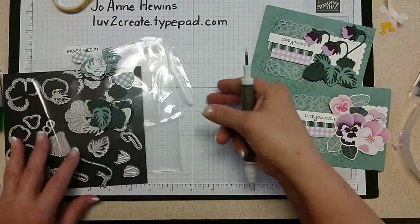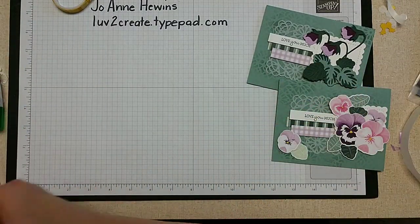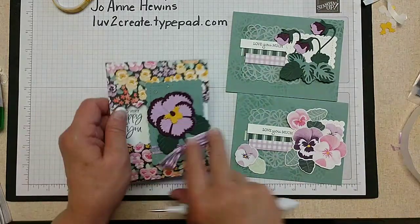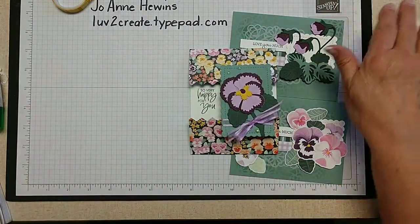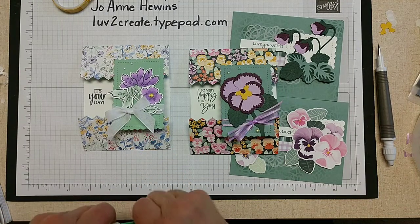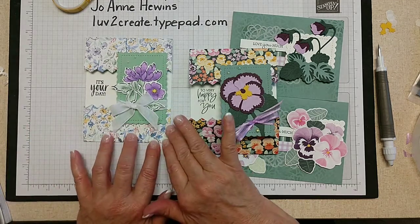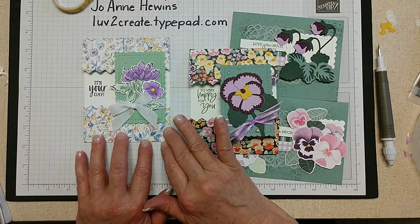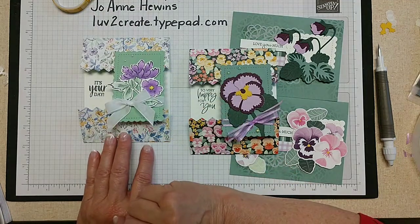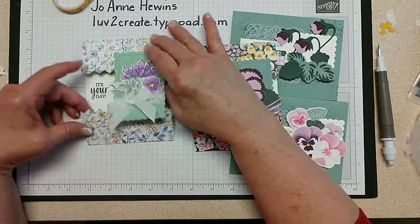So that is about all that I had for today. So let me bring back in the card that we made. Here are the other cards that I had to share with the Pansy group. Here's the card that I made. And I'd like to give a shout out to a person named Kirsten Del Rosario. She is the person in another group that I'm in who presented a different card, but with this layout. And even though it's so easy, I had not really seen it. I had seen it with the window sheet, but just not like this.